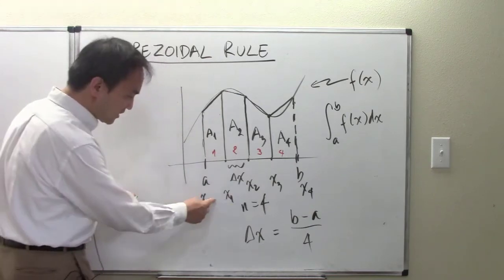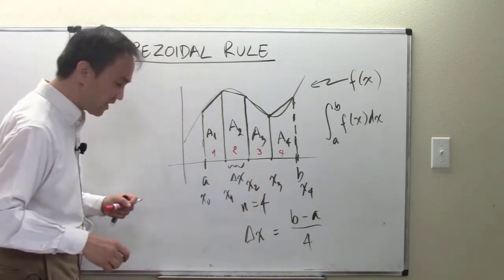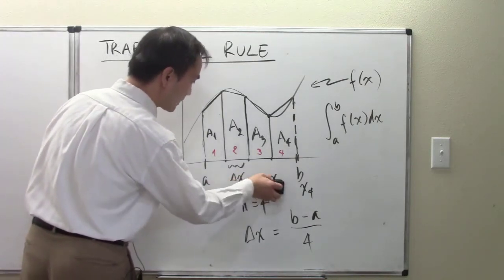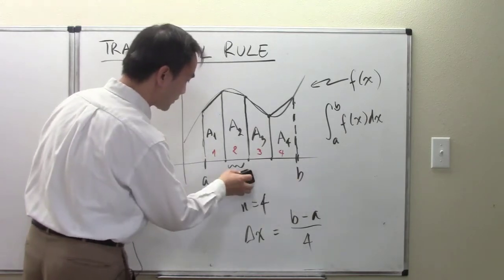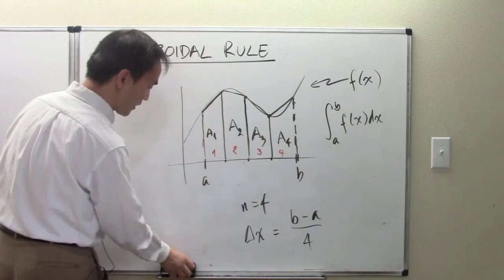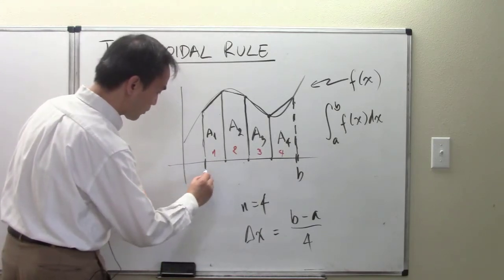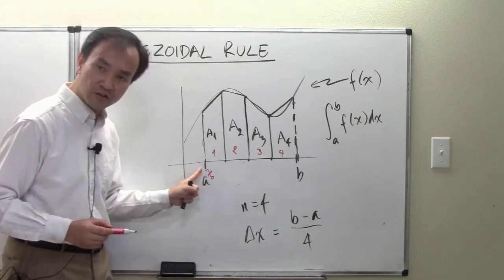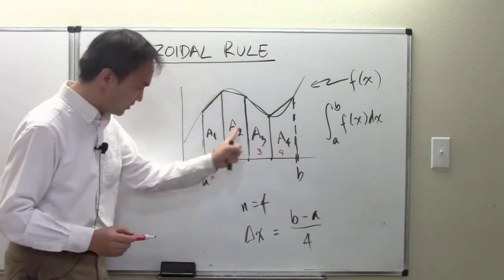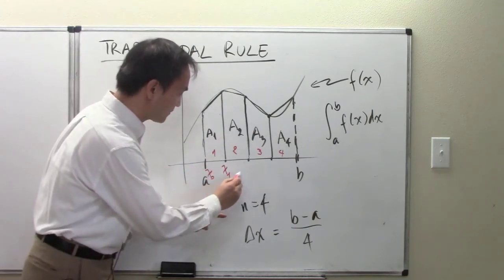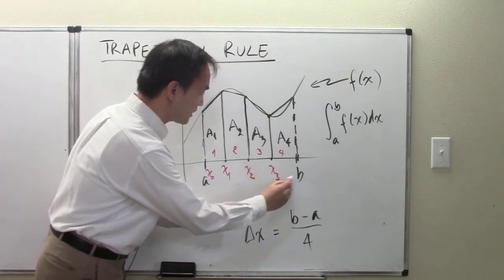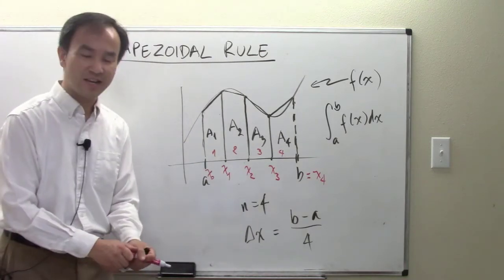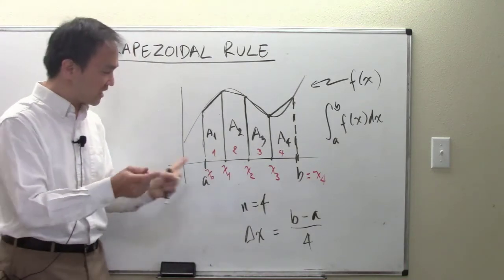I'm going to erase these partition points in black ink right there, but I am going to use red ink for that. And I'm going to erase some of these extra notations here to keep things cleaner for us. So x sub 0 is this one. It's a convention: x sub 0 is the a value, the beginning point of our interval. And then in this partition we have x1 is here, x2 is here, x3 is here, and x4 is this value b, the end of our interval. So that's x4.